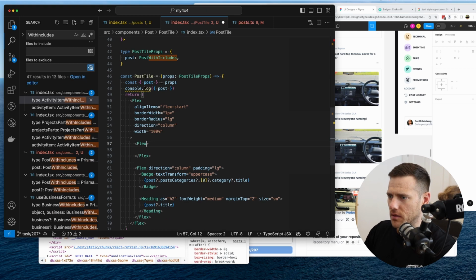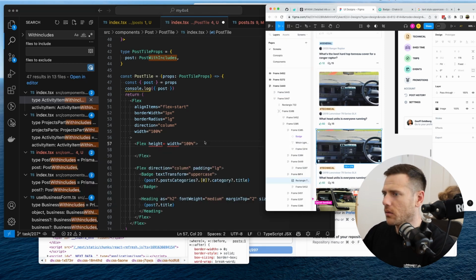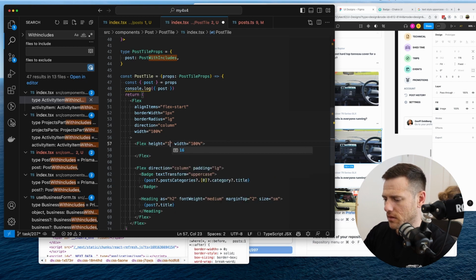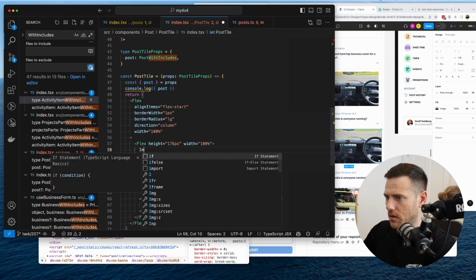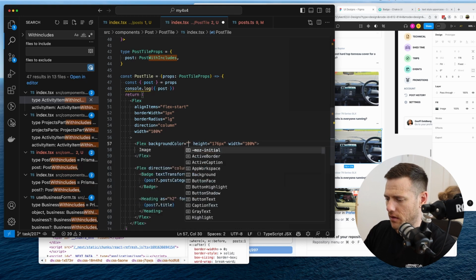And for now, I'm just going to say width 100%. And then height, I'm going to just say we'll constrain this height to whatever this is, 176. All right. And we're going to just set background color to gray for now.